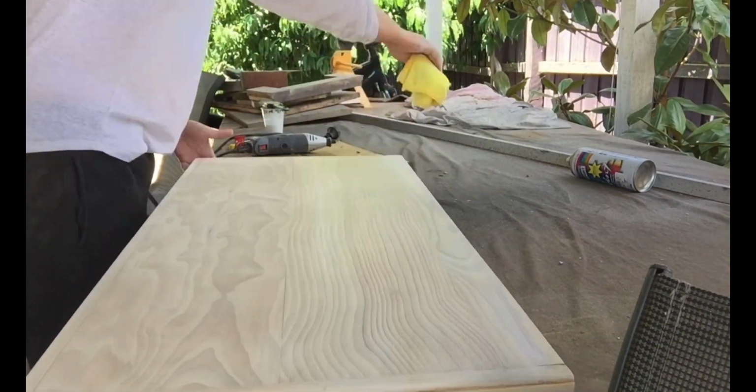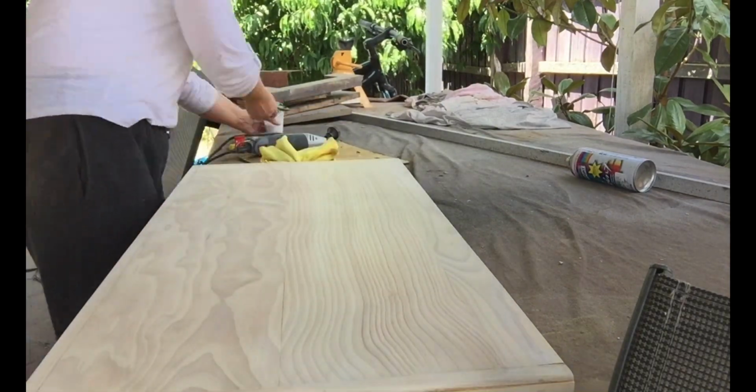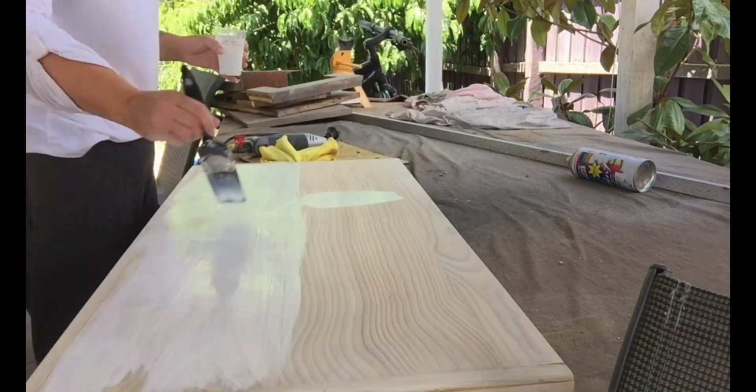As you can see, I've done a couple of coats of this paint wash because I want it to be a nice light grain.